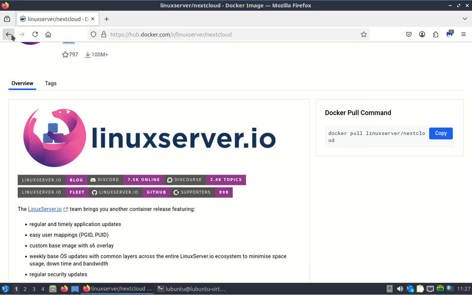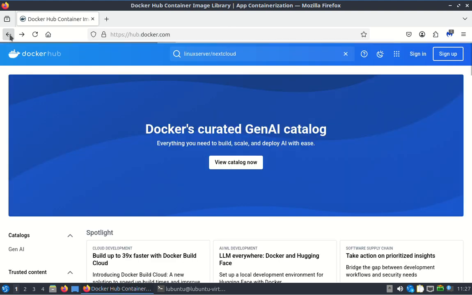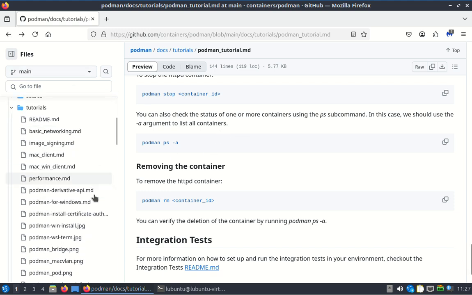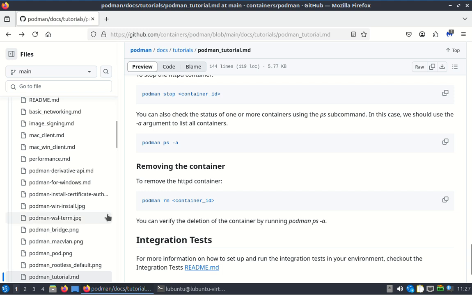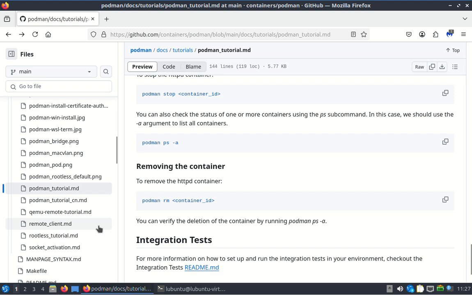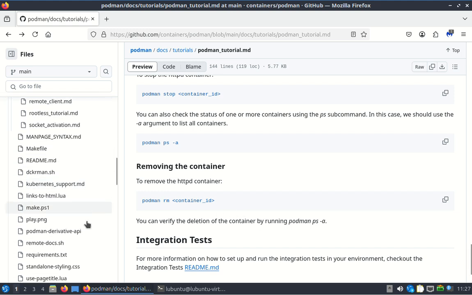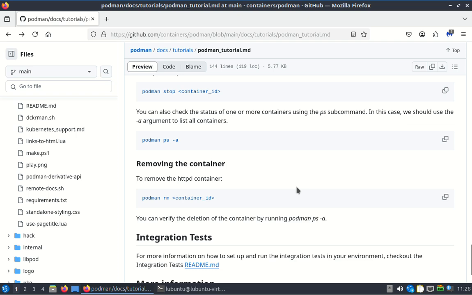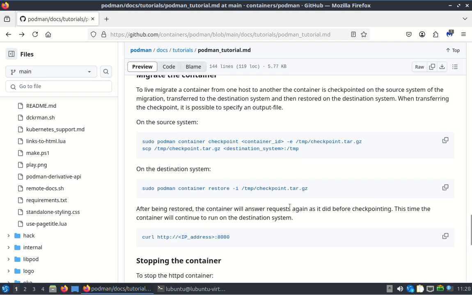Oh, I got rid of my. Where's my Podman stuff? Okay. So we got tutorials, performance, Mac, Windows, install. How do I add a file? Probably in this.